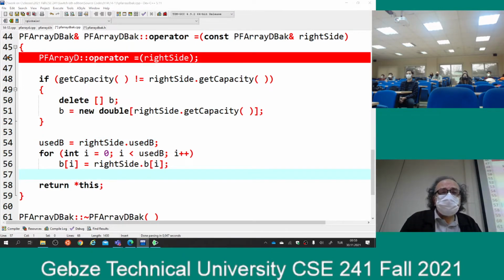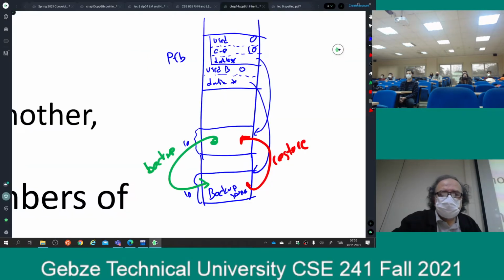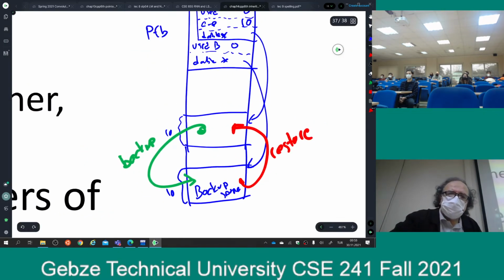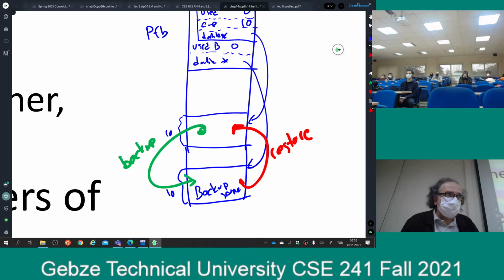Note that I always make sure that the size of the data, the array, and the size of the backup space is exactly the same. It is 10 and 10. It is defined by the capacity, right? It's defined by capacity. Good.